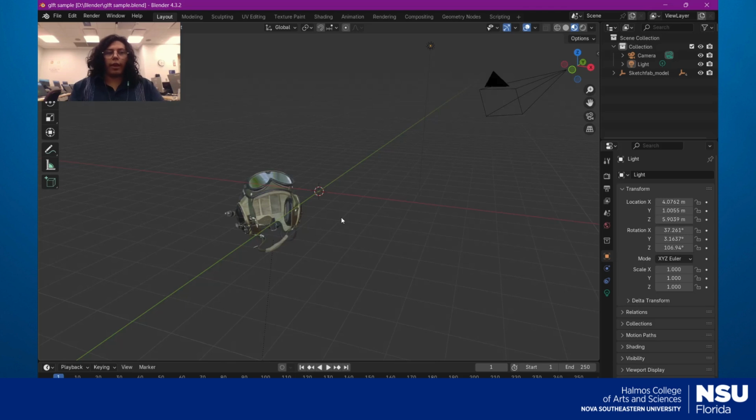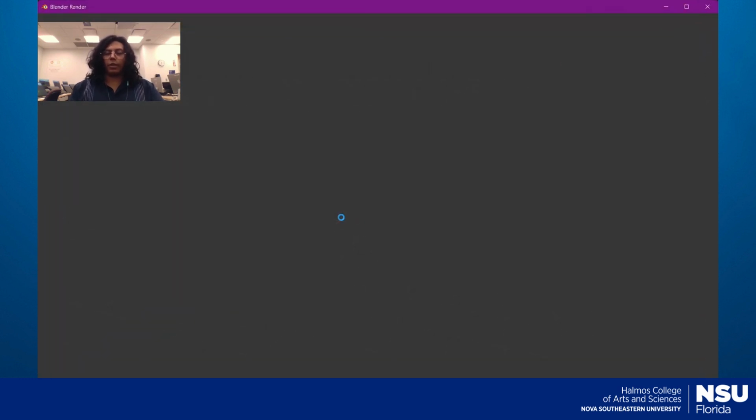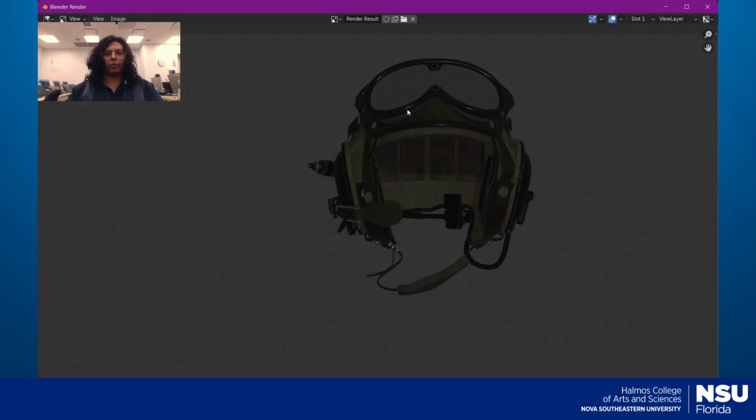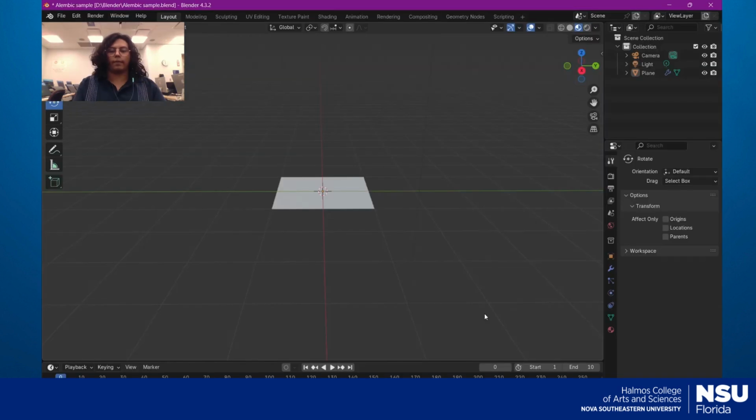Here I have a GLTF file, or it can also be abbreviated as GLB. These files are really great for web-based viewing of your 3D models, because if you have too heavy of a file, then it could really slow down the performance on a website. But these models are also commonly used in Unity and Unreal Engine for assets in their game engines. And if I pop into the render, you can see that it's very detailed if you want it to be. You could also make it simpler, again, for web-based viewing.